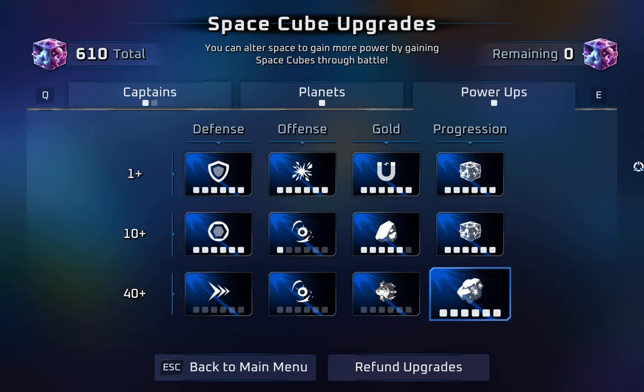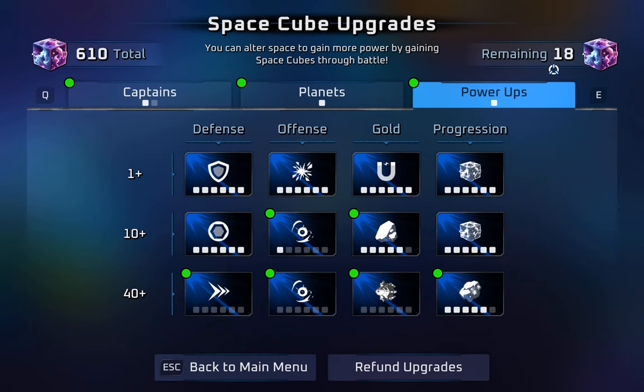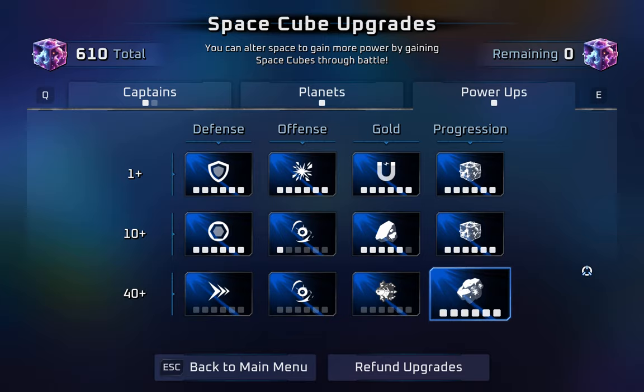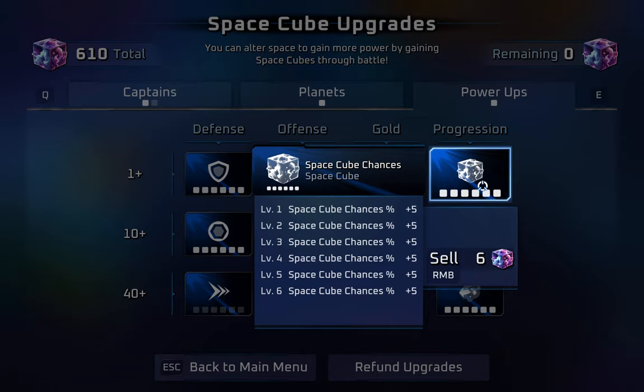And my strategy was this: if you need 18 cubes to level up this skill and you have only 16, you can put those points here and then you can take it out. So when you gather 18, you can level up, and if you don't have enough, you can take some from this. So this should be your next target, to max out those three skills.